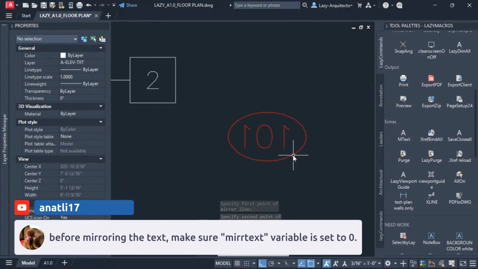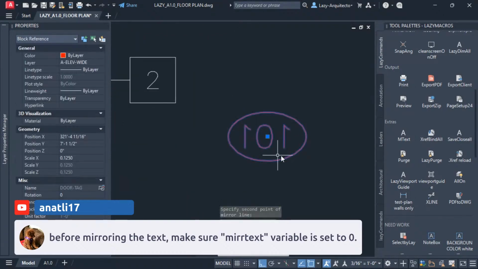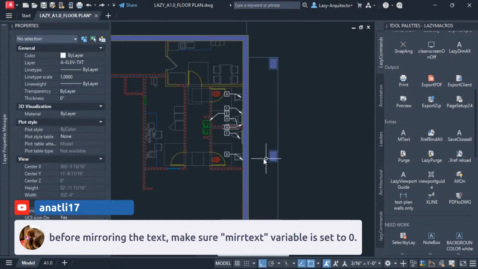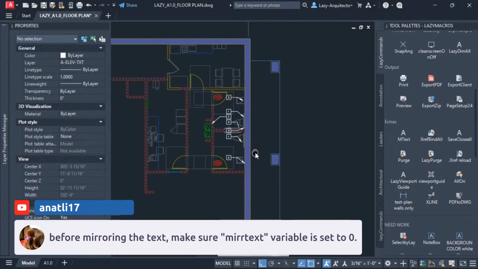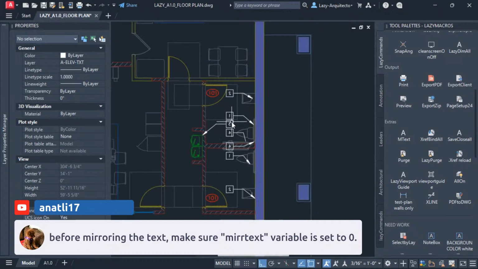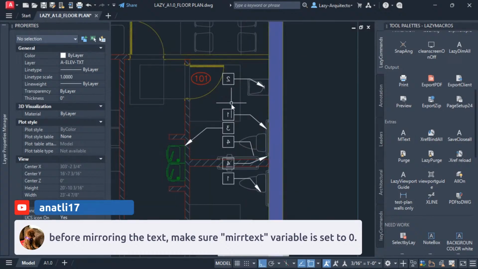You can see over here that my block attribute is facing the other direction, and we don't want that, right? So let me undo that with Control Z, and look what happened now. Even my multi-leaders are showing wrong now.